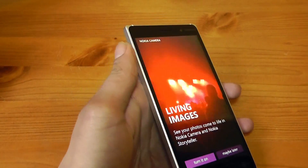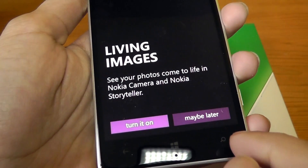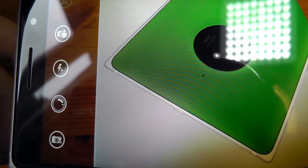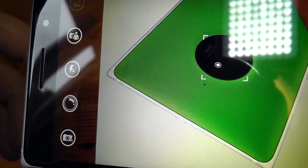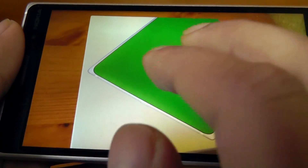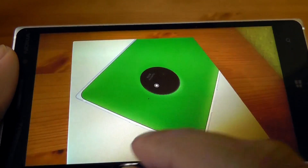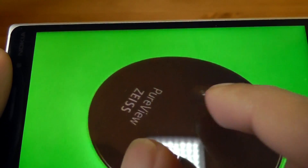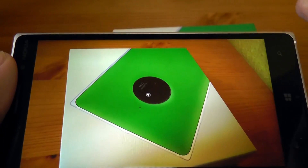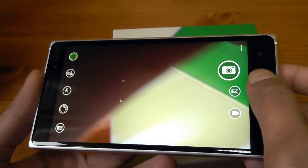Let's give you a quick look at the camera. I'm just going to take a photo and show you what the result looks like. Let's take another, but this time let's focus manually. Starting with the first one I took — let's zoom in — it is a bit grey but it does look very clean, and you can see the small writing it picked up. The one where I focused in on a section actually looks better. Not the best test obviously, since there's not really much to take a picture of here — I'll need to do proper real life tests outside and in indoor scenarios. But that's a quick look at the camera.